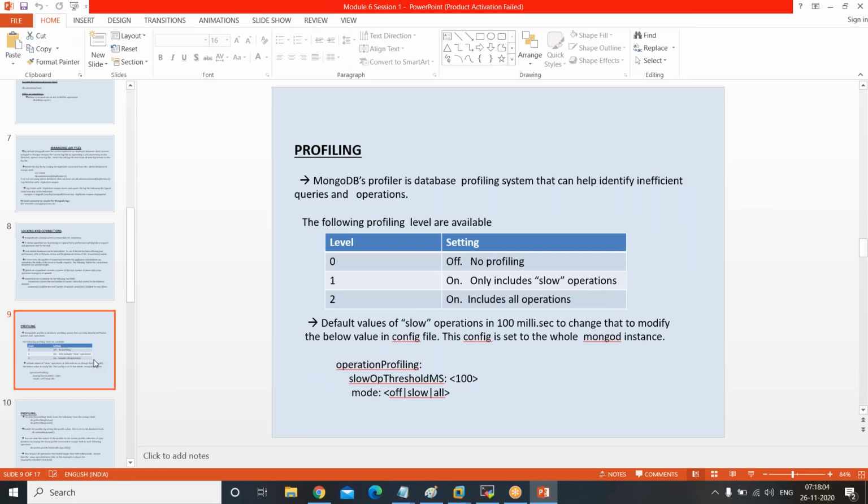Actually, profiling is given for the community edition, not for the enterprise. Enterprise has a lot of good tools to do a lot of automation. See, MongoDB community edition and enterprise edition, there are some features that are not there in the community edition. One is performance monitoring. You cannot do performance monitoring using tools for the community edition. You cannot do backup automation using a tool for the community edition. You cannot do encryption basically. So there are certain major features they have not given in the community edition.